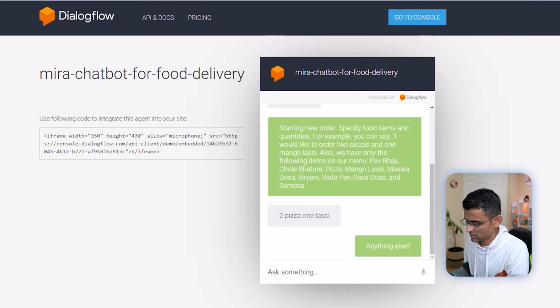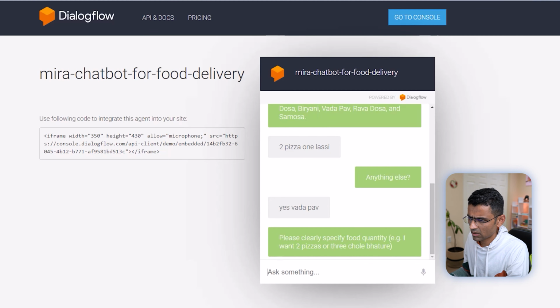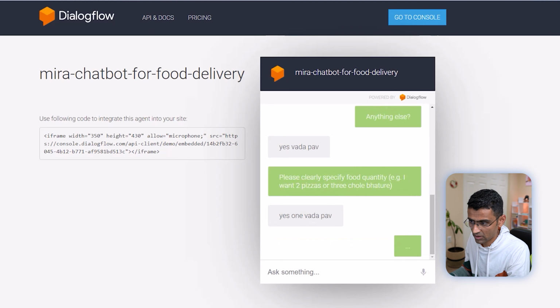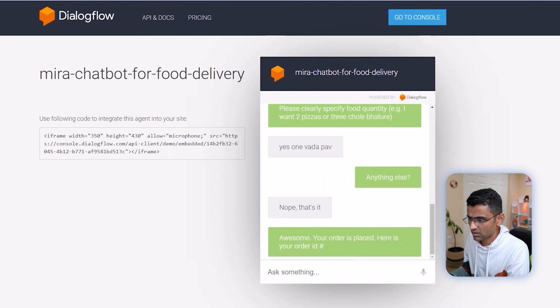Anything else? You'll say yes, vada pav. See, I did not say how many vada pav. That's why it's saying, yes, one vada pav. You have to say 1, 2. Anything else? Nope, that's it. And now see, awesome, your order is placed. So the skeleton is working.